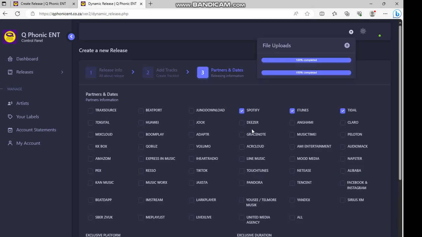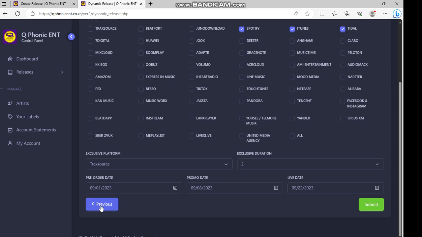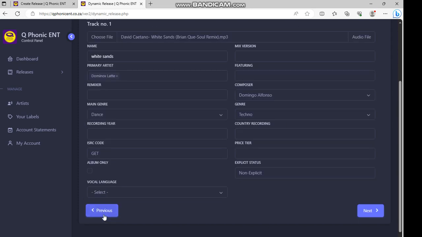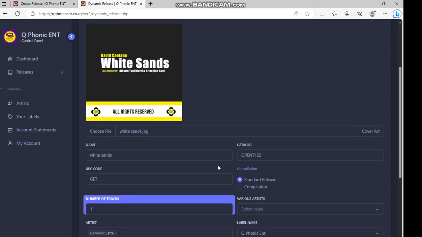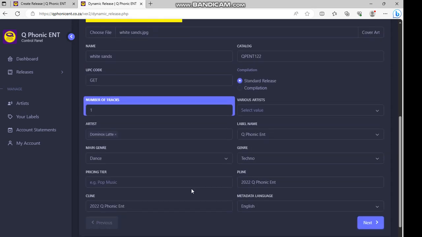And then when you are done with everything, you can go previous, check if everything is fine, check if all your information that you've punched in is correct. Please remember, do not select the various artists here. If it's a various artist release, rather select it here, because all accounts by default will have this various in the artist sections for you to search.